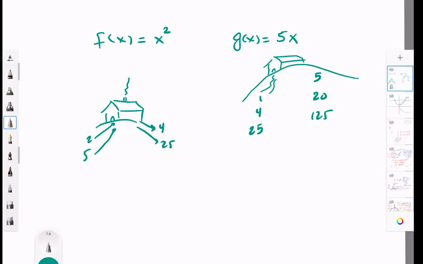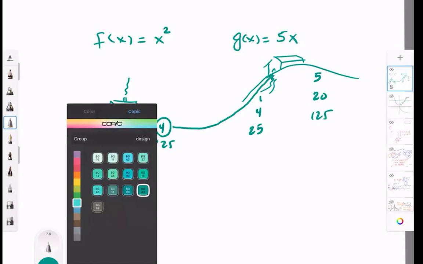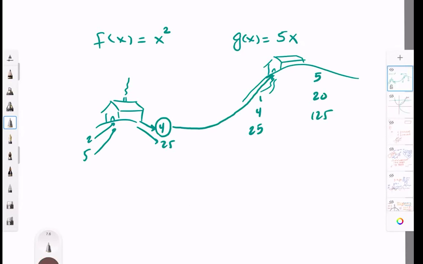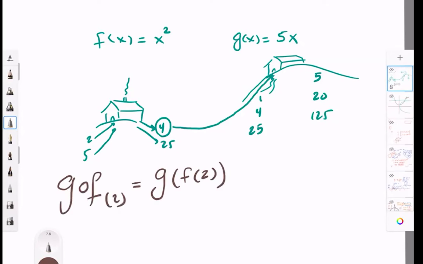All right, there are two separate factories, but we can compose them. We can get the output of the first factory and plug it into this factory. So the output of one factory will be the input of another factory or relation. So we are composing them. For example, what is g of f of 2? We learned it like this. This is exactly the same as g of f of 2, correct?